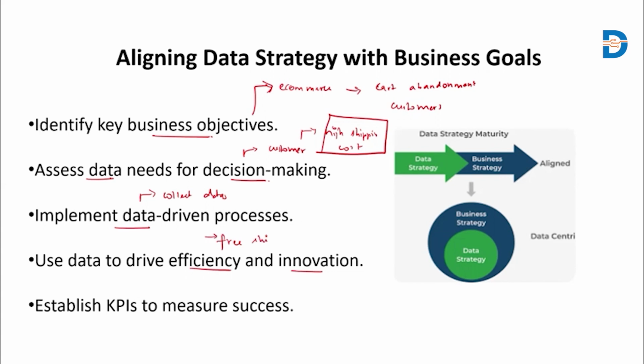Free shipping should be provided over a certain amount. That is what most of the apps usually follow, like Swiggy, Zomato, Zepto. This is how we will be aligning the data with business goals, which will lead to real success improvements. Usually we set KPIs, like reducing cart abandonment, so it will increase at least 10%.